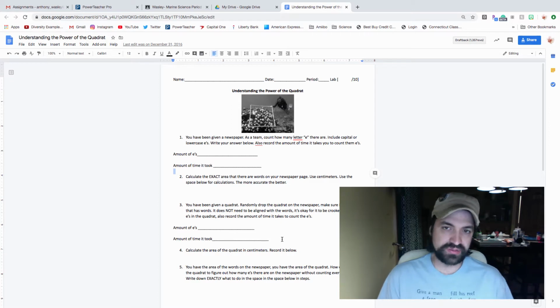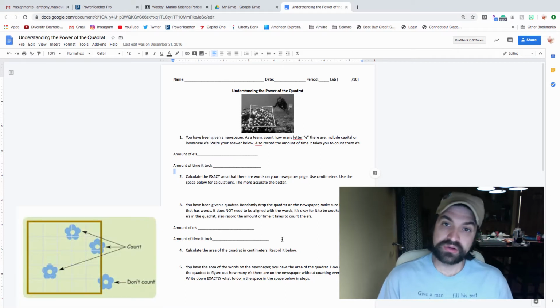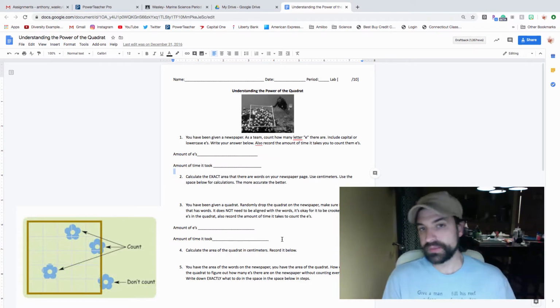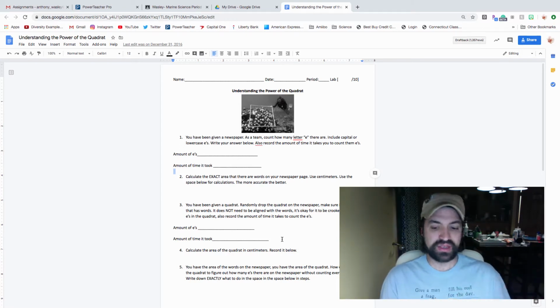When you drop a quadrat, it could be a meter by meter, and it could be looking at an area that is a mile or even bigger. You count whatever population you're trying to figure out within that quadrat, and it creates what's called a subsample. You take that subsample and apply it to the total area in which you want to know a population, and boom, rather than counting every single thing in that ecosystem, you count a subsample, and it gives you an accurate idea of how many total animals are in that area.